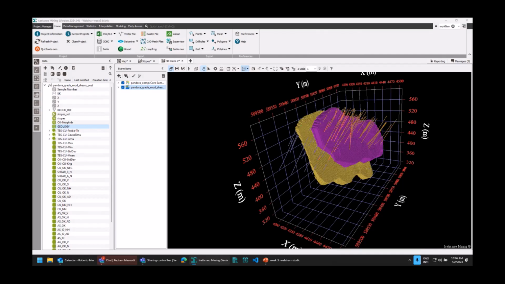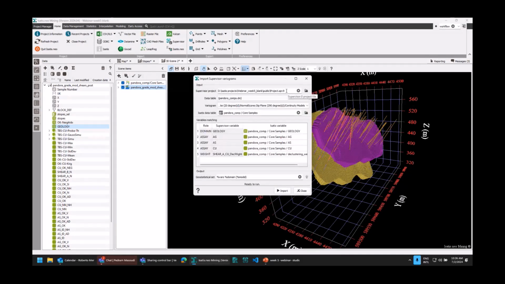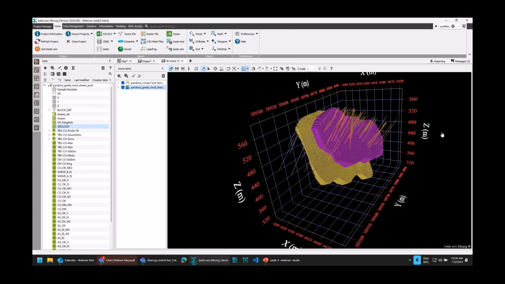As soon as you click it, you have to inform your Supervisor projects, your variogram model, and you also have to match the variables between Supervisor and Isatis.